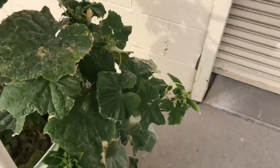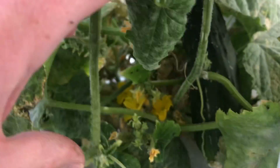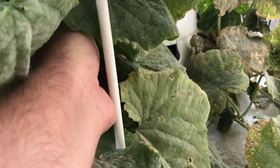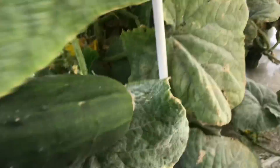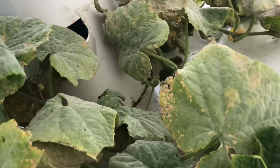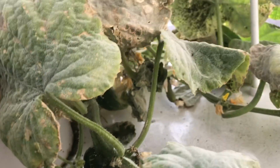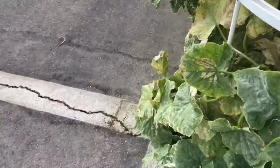And if I go over here in the back, here's another cucumber. A beauty, as Steve Irwin would say. Let's see what else. Ooh, we got another one back in here. Where else do we have cucumbers in here? Looks like we got a couple of smaller ones over here. We might let them grow a little bit.